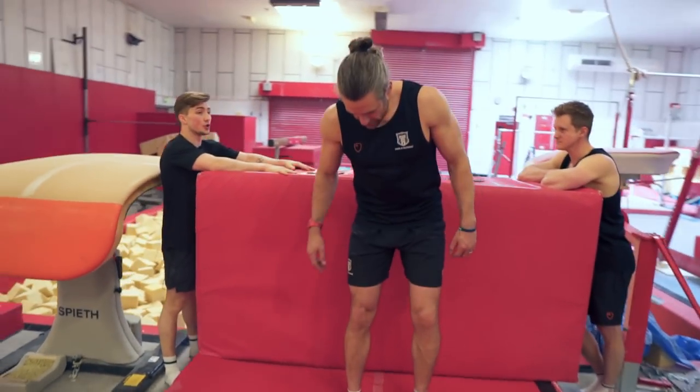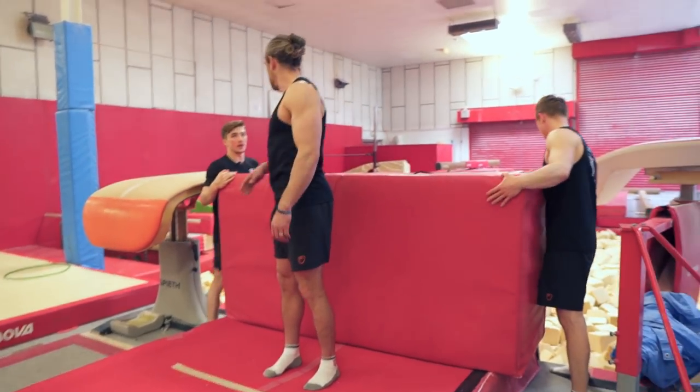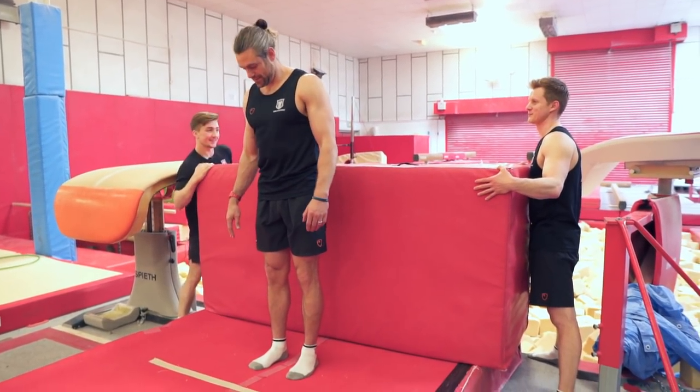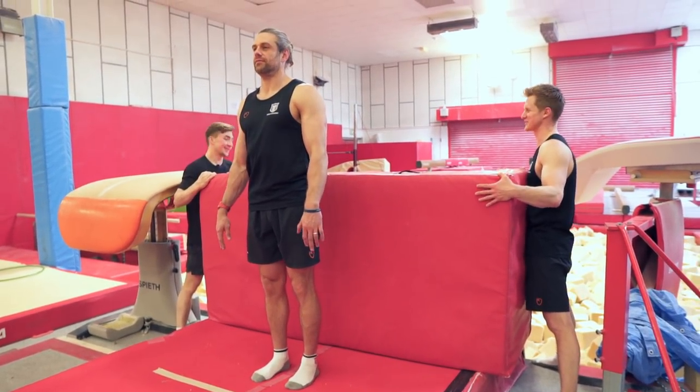All you got to concentrate on is jumping, landing in that tuck position. Just keep your legs tight. Land on there. Will you actually let me down? Yeah, we'll let you down. This is one of those trusting things. Actually, we've moved the box out of the way before you go. You're just going to do it.